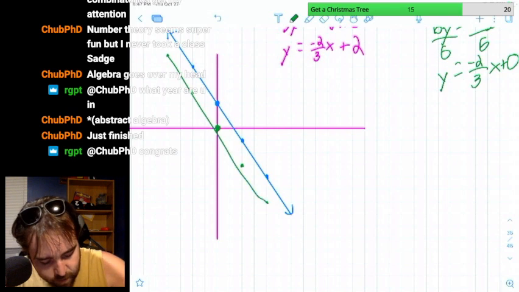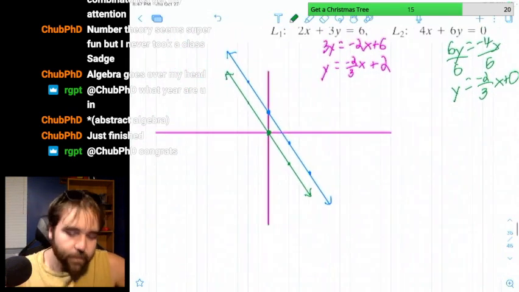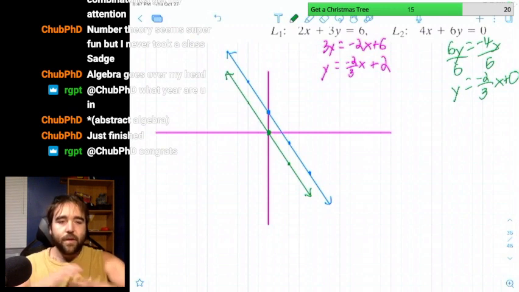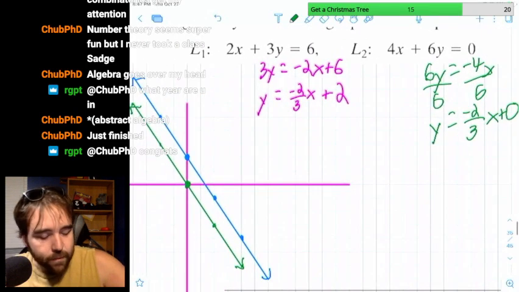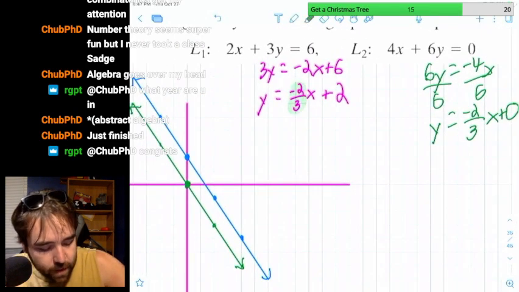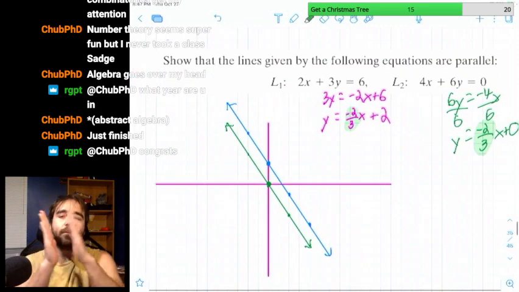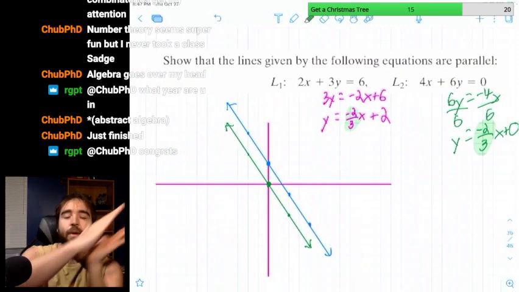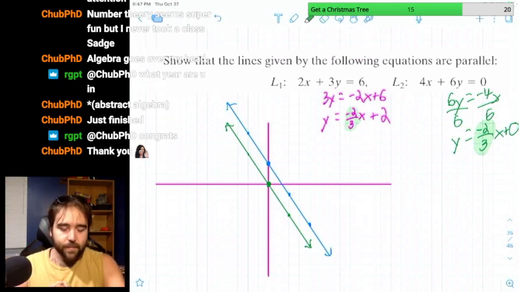But look at that. Those lines are parallel. They never touch. So that's how we can see that they're parallel. They're never going to touch. And what do we see that makes that happen? Well, what makes that happen is that these two lines have the same slope. So when two lines have the same slope, they're going to be parallel. They're never going to touch. And that makes sense. I think that does make sense.